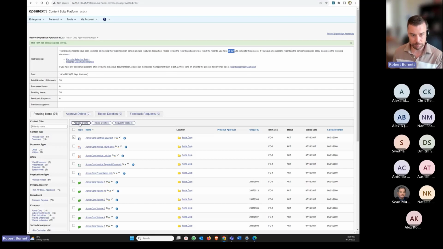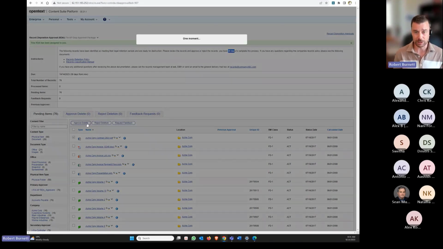Rather than saying approve and reject and approve for destruction, I now have approve delete and reject deletion. So this is where you can customize the interface to really inform the user that they know what they're doing. When I click approve, I am approving the deletion of this object, as opposed to if it was maybe potentially being archived. So I can click approve.